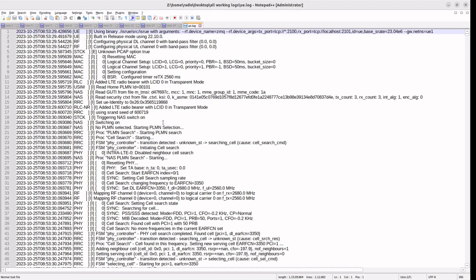Let's try to understand just the fundamental details, because this is an exhaustive log and it will take more time to understand. I'll be discussing with respect to layer aspects. Individual discussions I will take in separate videos, with respect to the UE interacting with the eNodeB and also speaking to the MME. We are trying to see the NAS protocol and other individual layers when talking to the eNodeB.